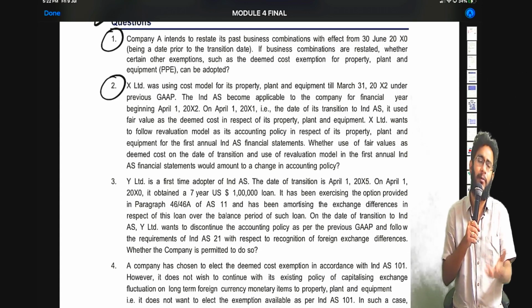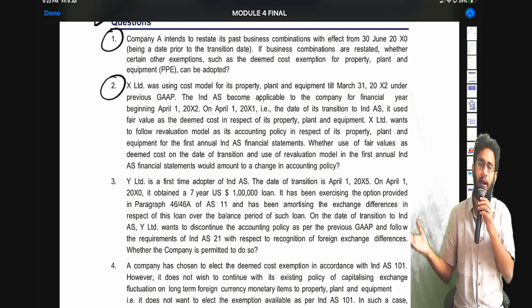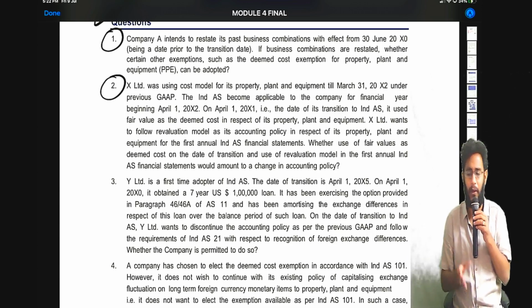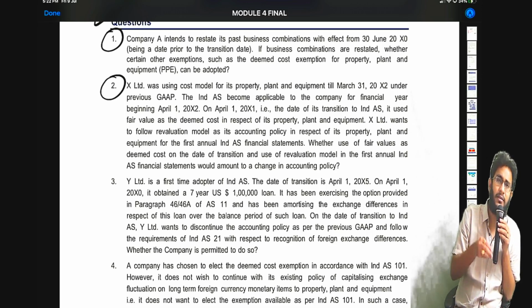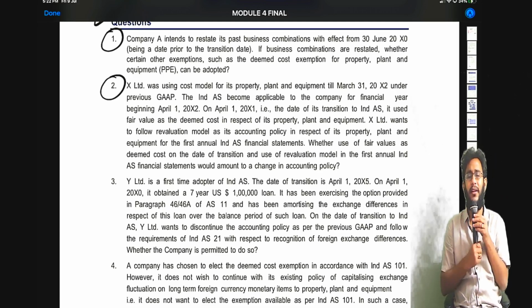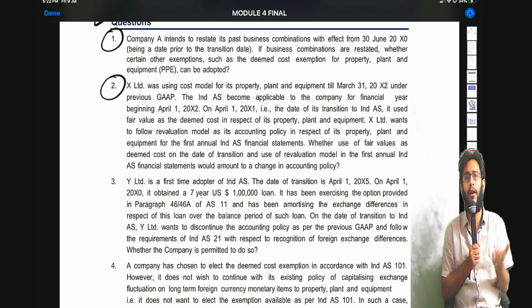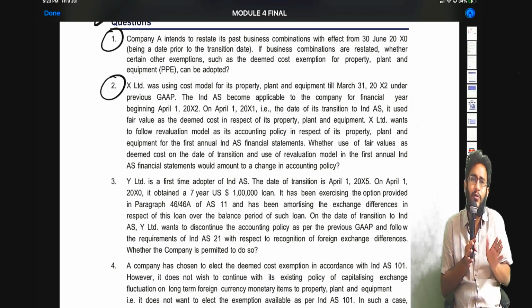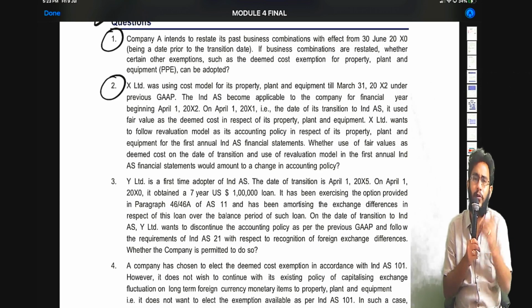Fair value it, and I will believe that that only is your starting point. If you can't fair value, whatever is the carrying amount in the previous GAAP is brought forward. Now what this fellow has done is he has taken the fair value on the transition date option. That fair value we treat as a starting point cost. It doesn't mean that you are following the cost model. You will follow whatever is permitted in Ind AS 16. Ind AS 16 permits the cost model also, the revaluation model also. On the transition date you have fair valued, which means we will believe it is as good as you have acquired the asset on that date. From here onwards, which method you will apply is your choice.